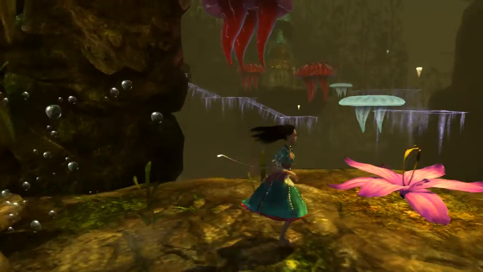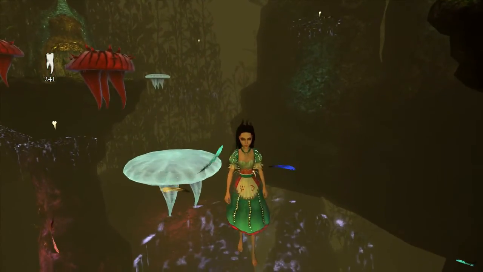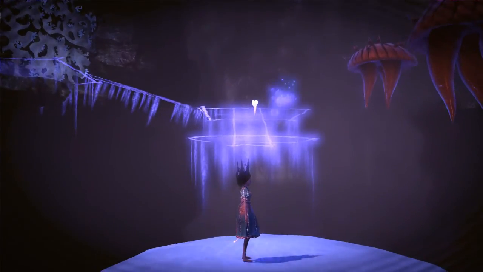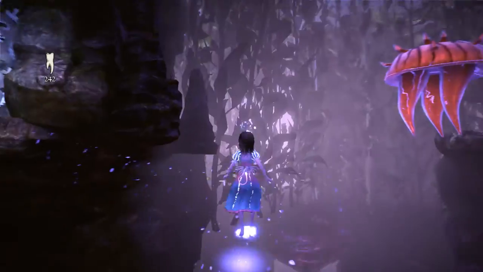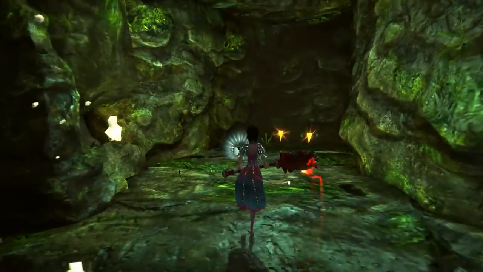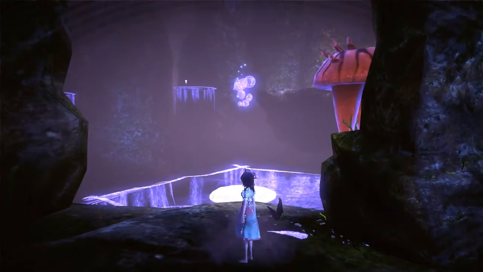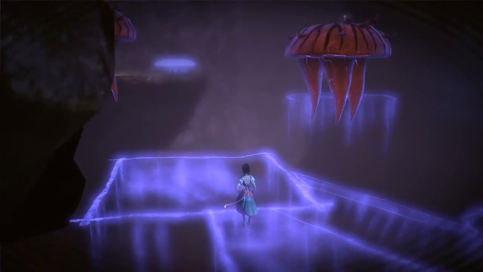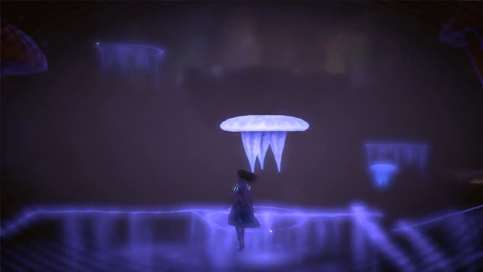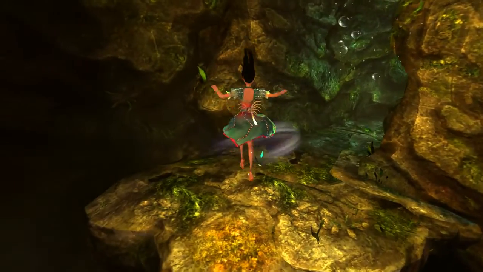There is a memory over that way. Cool. I see. Hello. Keep troubles and torments at a distance where they may be easily forgotten. Well, still not 100% sure about your ways, Doctor. Wait, if I can get up there. Yeah, that should fix it.